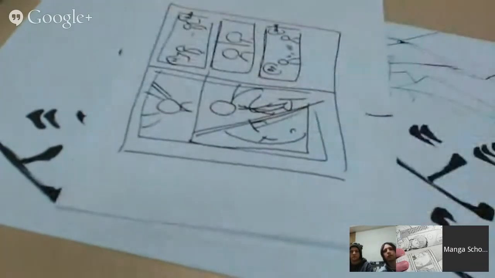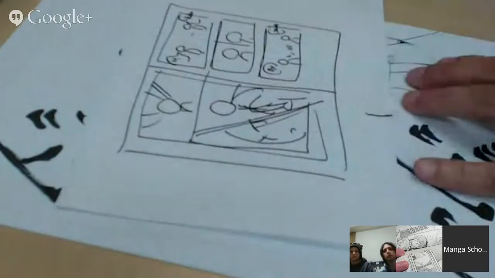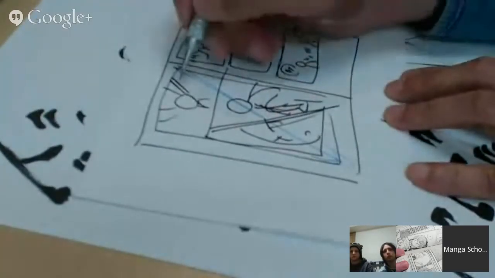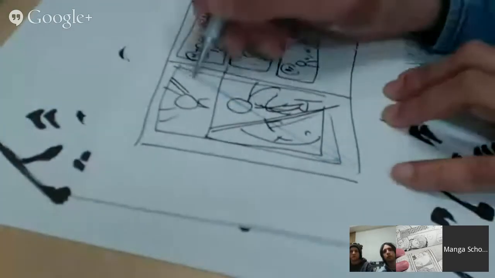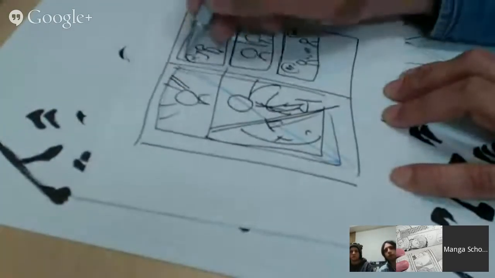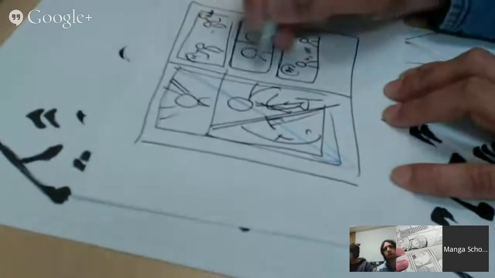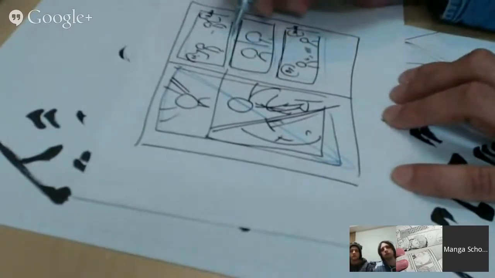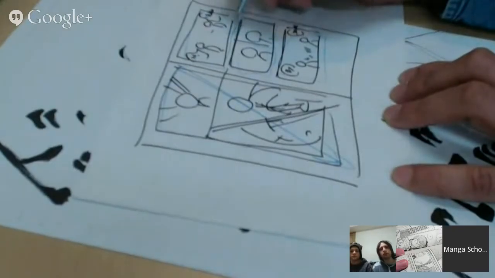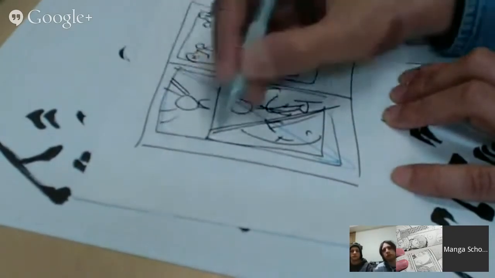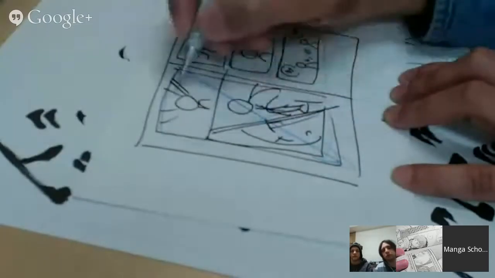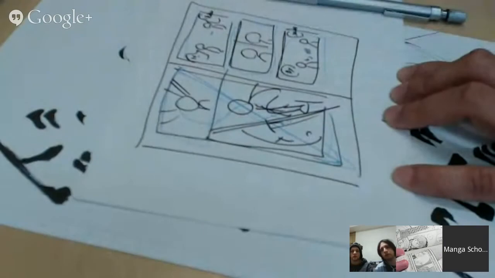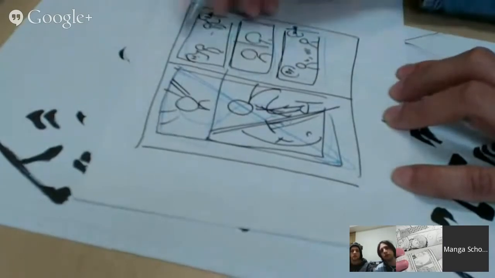So in that case, with the old style, each panel has no connection, but in this case, each panel very deeply influences each other.